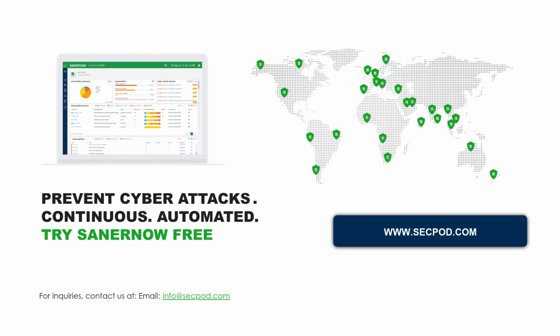Is it similar to an APM tool? We integrate all the capabilities such as vulnerability management. So if you are busy building your own business and security is a concern, you can leave it to us and we will help you mitigate all the vulnerabilities, where prevention is what we take care of first, which is the first line of defense. And of course, we have capabilities to check if your antiviruses are up and running, your firewall policies are in place, and your compliance policies are in place. So everything built together as one tool is what we provide as the SanerNow platform.